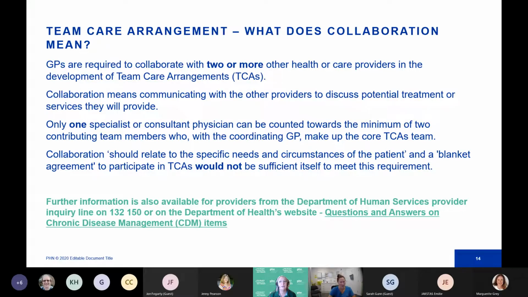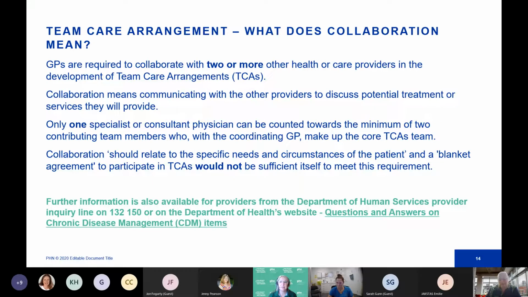And can your practice nurses be included in the team care arrangement? So if you had another specialist and a practice nurse and the GP, would that be okay? Under certain circumstances. Sarah, are you still online? I am. I just answered it in the chat. So basically, if the practice nurse is providing the care under the GP, doing things like ECGs or administering medications, then generally no, because that's considered as the GP service. However, if you've got a nurse who provides something independent, like a credentialed diabetes educator, then obviously that is independent of the GP, and then they could be one of the core team. Thanks, Sarah.